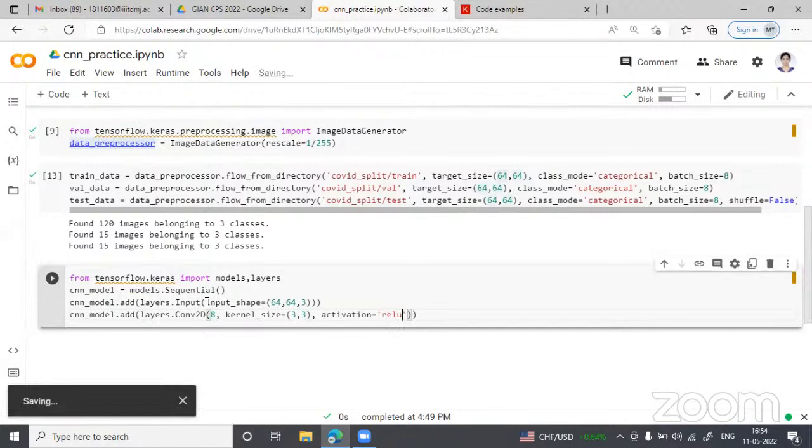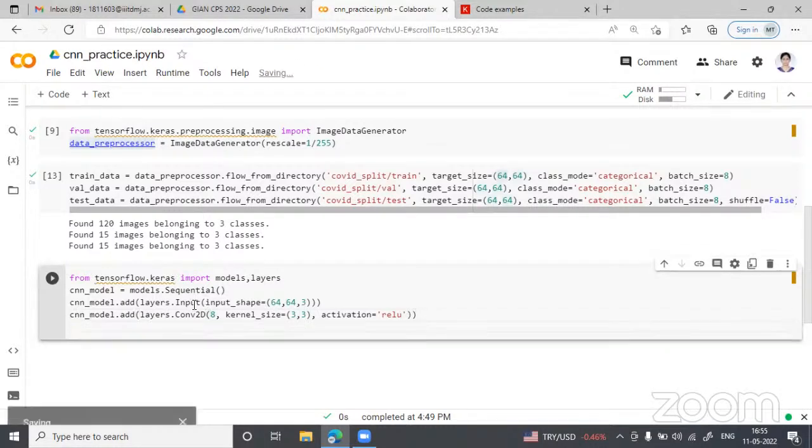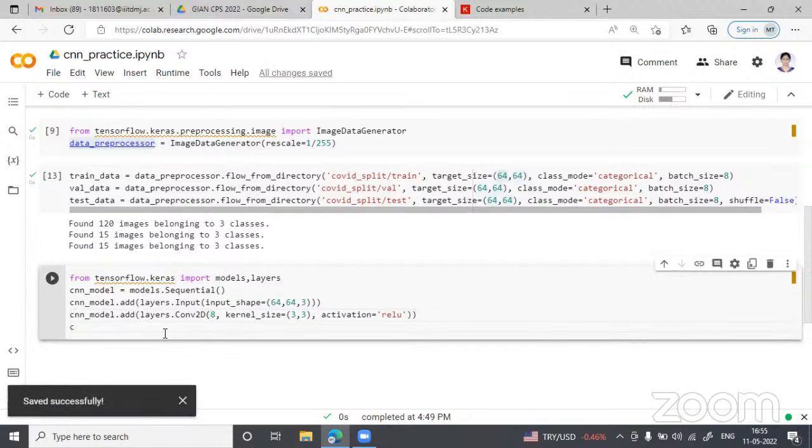This ReLU works such that if the output of your convolution layer is negative, then the activation will convert that output to 0, and the positive output will stay the same. So to avoid the negative outcome, we use ReLU. As per the literature, in the hidden layers of your neural network, we use ReLU as an activation function. So this is the first convolution layer we have used.